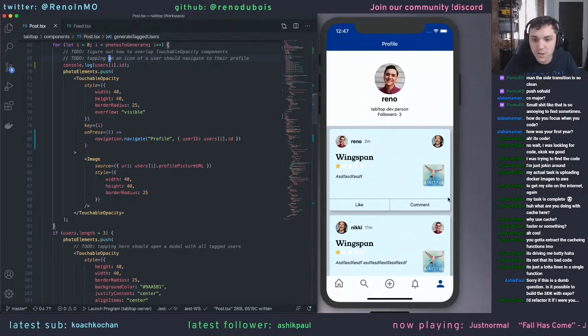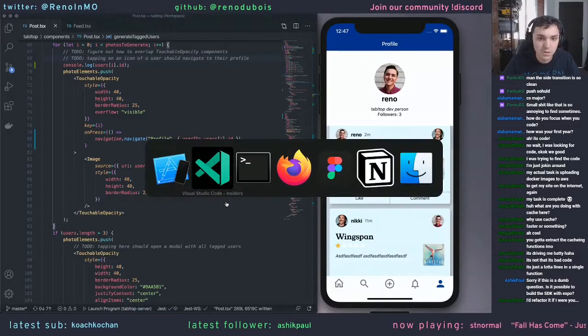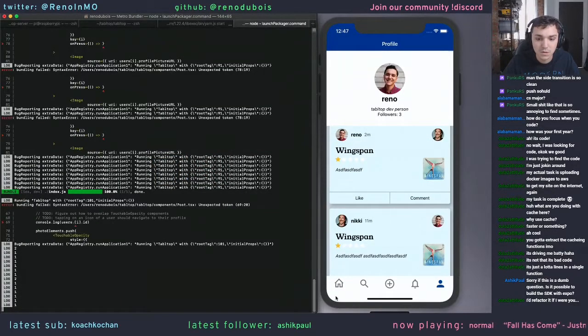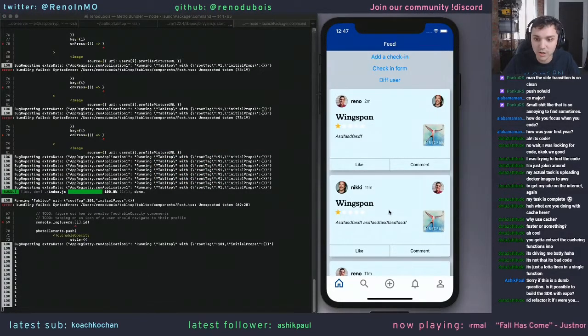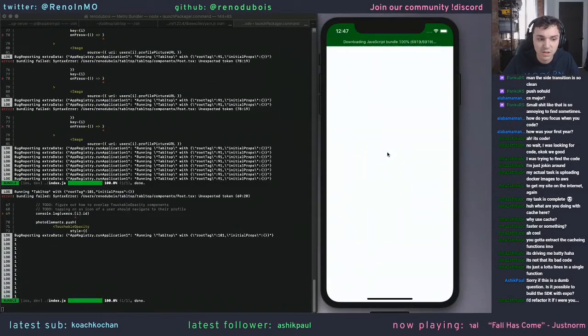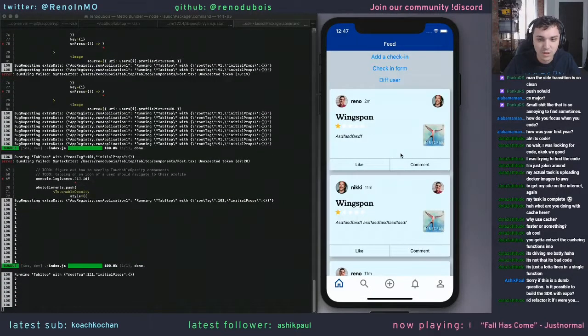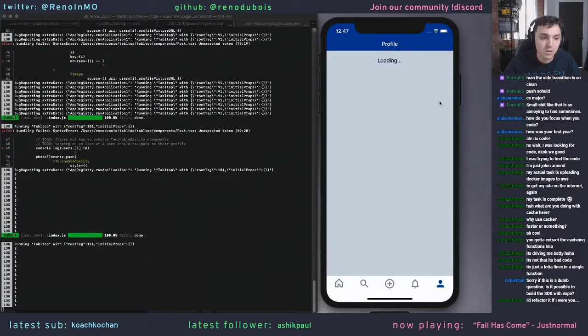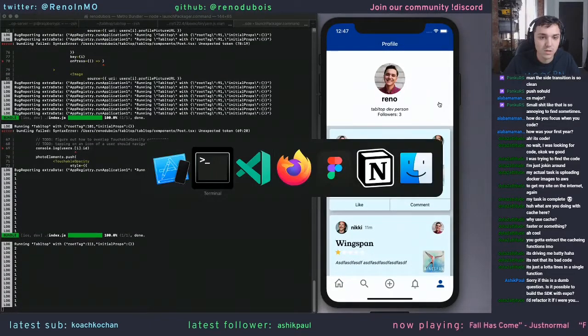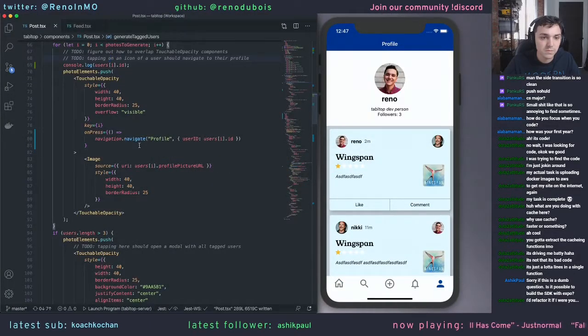Let's see if this works. Oh, actually, that doesn't help me at all, really. It navigates to the profile. It takes the user ID.